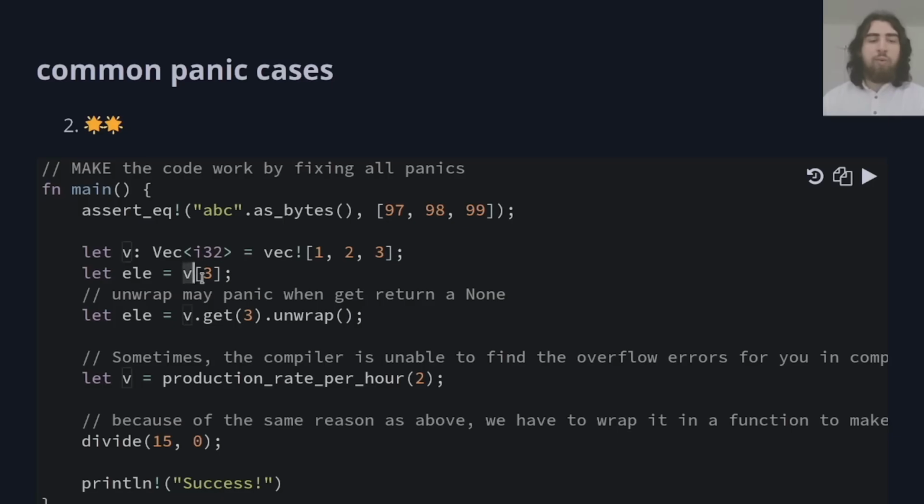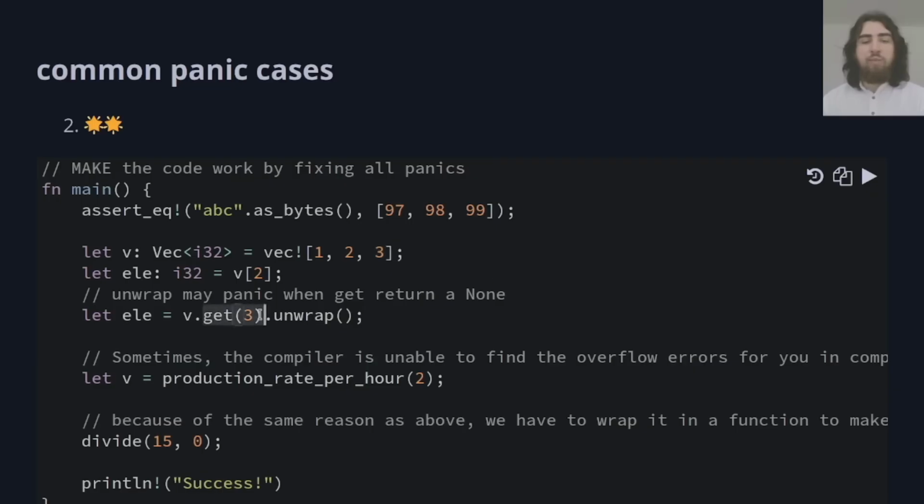and we try here to access the third index. Now we only can go to index 2, right? It's the outermost index we can provide. So let's change that. And this will then hold an i32, right? Because we are accessing a specific element. Unwrap may panic when get returns a None.